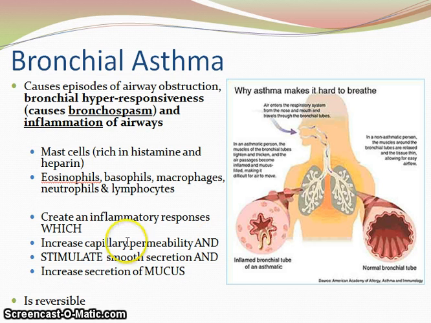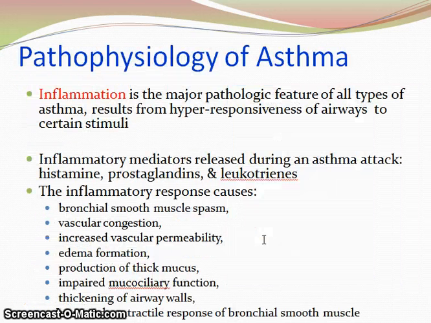The capillary permeability increases, which increases swelling, right? It also stimulates smooth muscle contraction, so then we're going to have spasms, right, which clenches down these muscles and narrows them even further. And the permeability also increases mucus. So now we've taken fluid and put it into these tiny airways, making it even more difficult for them to breathe. Right. Inflammation is a major pathologic problem with this disorder.